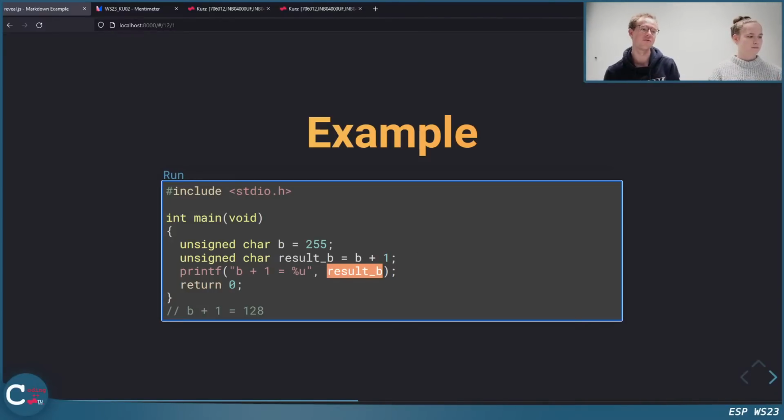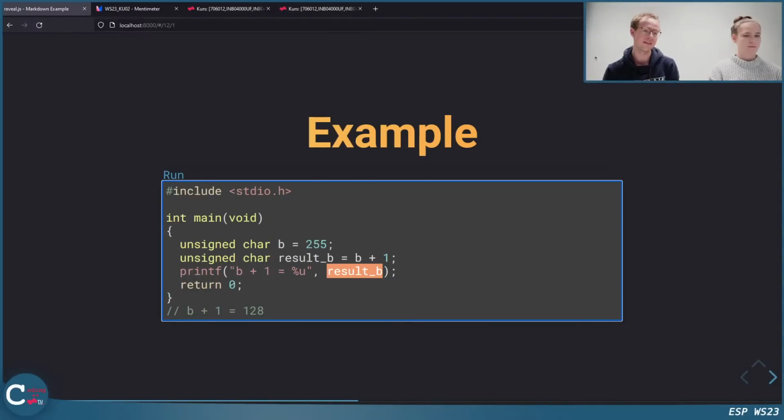And then there are some rules how to add two different data types. And in our case, the integer is the more important one because it's the larger data type. So in this case, this b really gets transformed into an integer. And then we have b and 1 both being integers, and they can be added again.